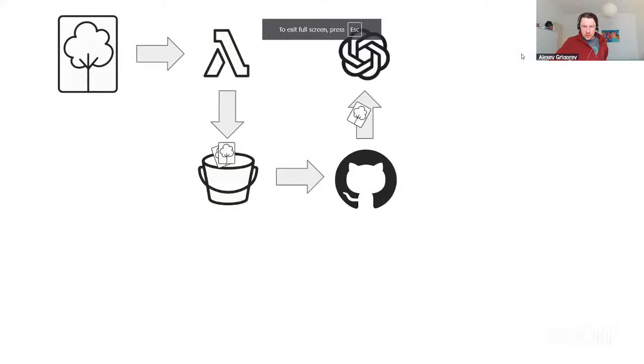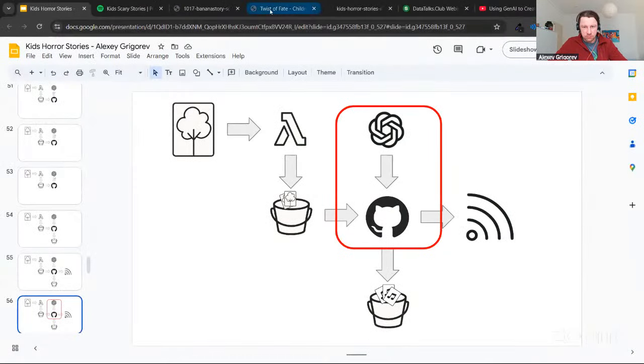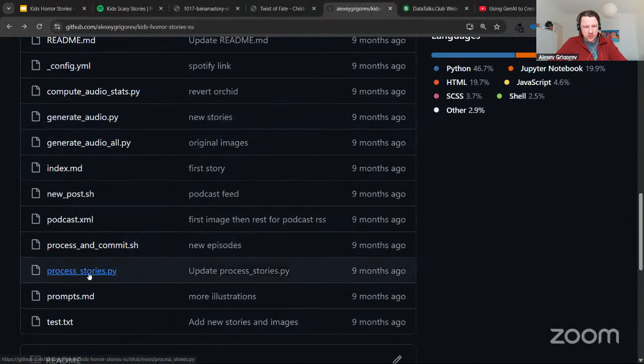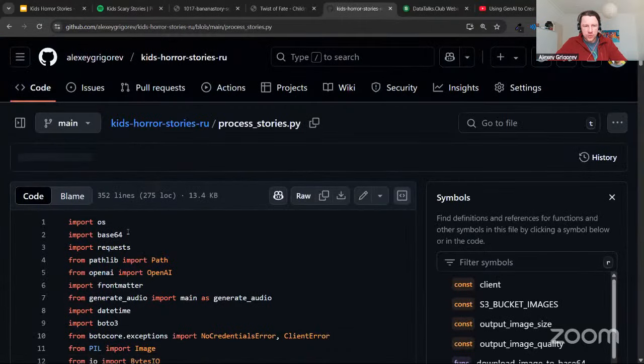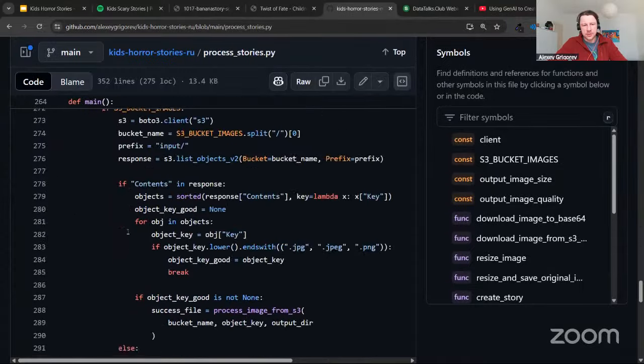Okay, so we talked about the flow. And the most interesting thing is happening in this part where the GitHub action is executed. It's actually just one script. I am going to show you the script. It's called process_stories.py. Most of the logic is here, with prompts.